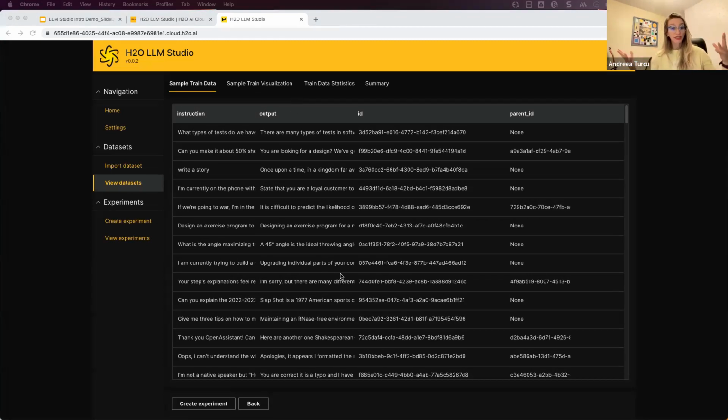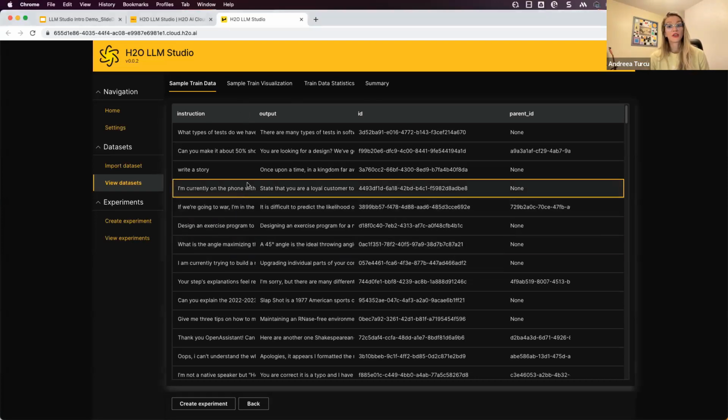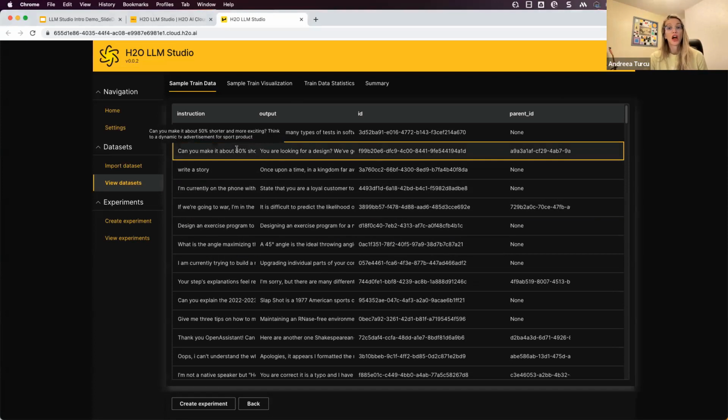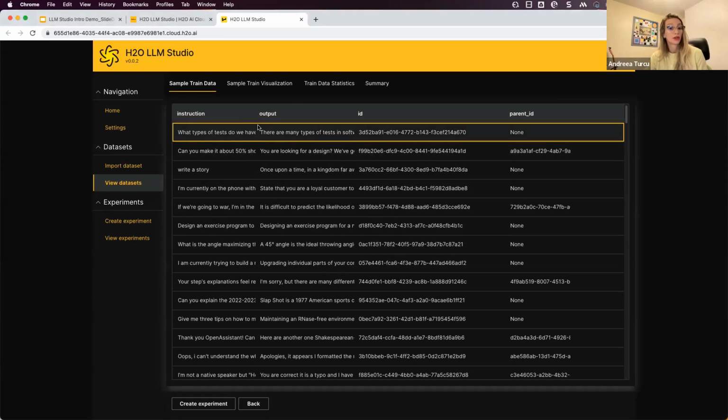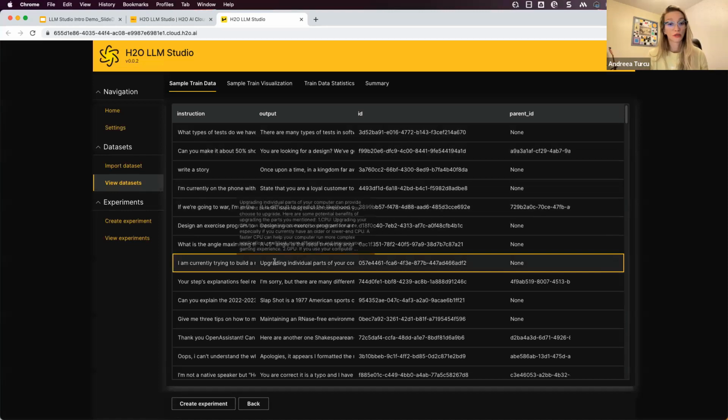So here we have a dataset that has instructions and outputs, meaning a set of examples of questions and answers that we would simulate for our large language model. So once again, if you want to see more of the text for each cell, the interface is very interactive. You can hover over or drag the column delimiters, just like in an Excel spreadsheet.